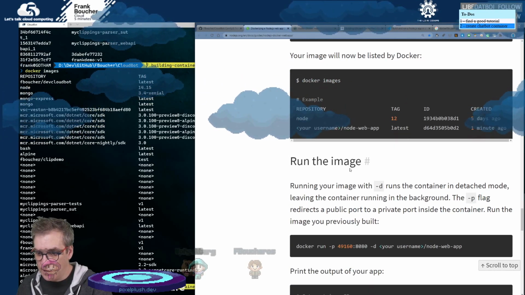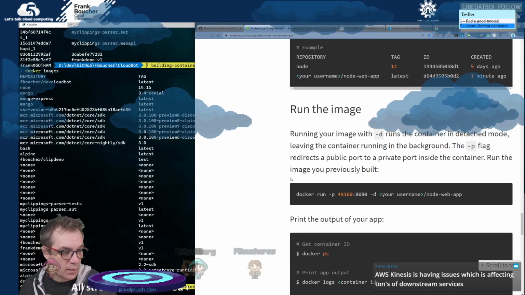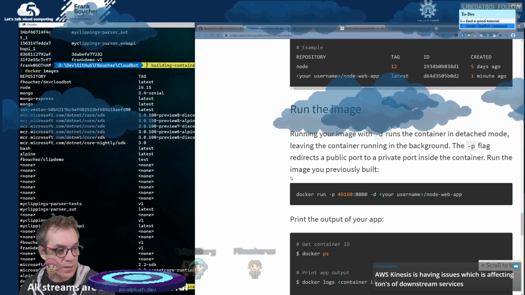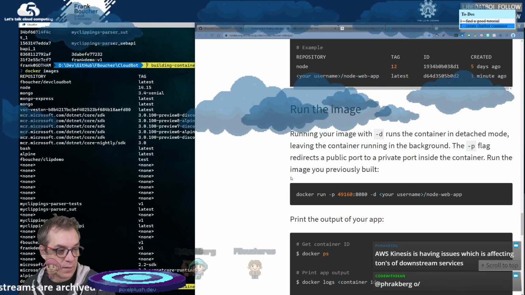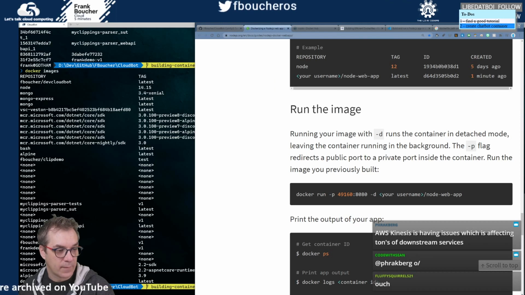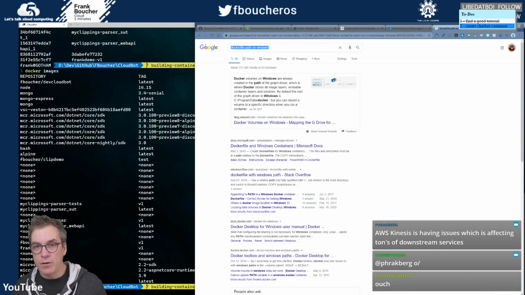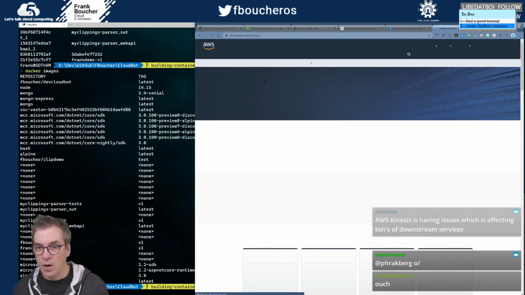Docker image, so I have this, so now I can run my stuff. Cool. Kinesis is having an issue. What's this service? Kinesis. I don't know that service. Did I ever tell you that the first time I did some Azure work, I was running inside a VM running in Amazon? Oh, analysis?